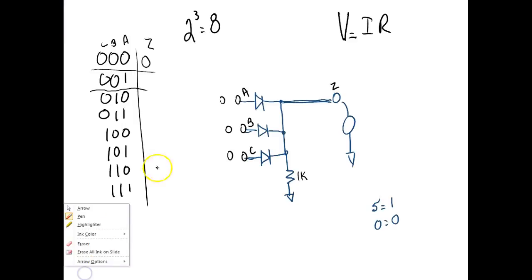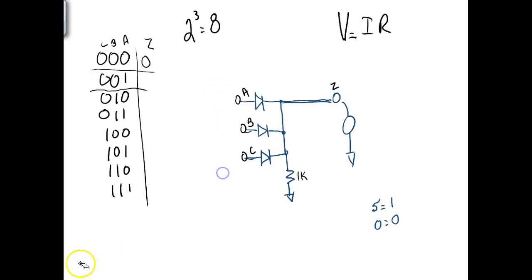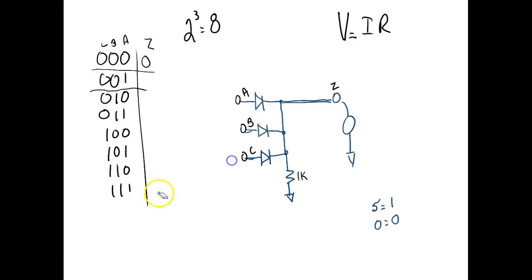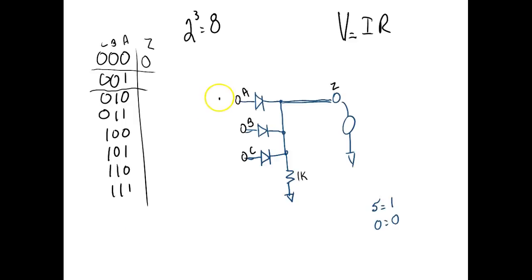So let's come up here and put in our next combination. I'm going to put a 1 on A, 0, 0. Now, when we say a 1, let's not say a 1. Let's actually put the voltage level. What are we putting in over here? What did I say? We're going to put plus 5 volts. So here I'm going to put plus 5, here 0, and here 0.